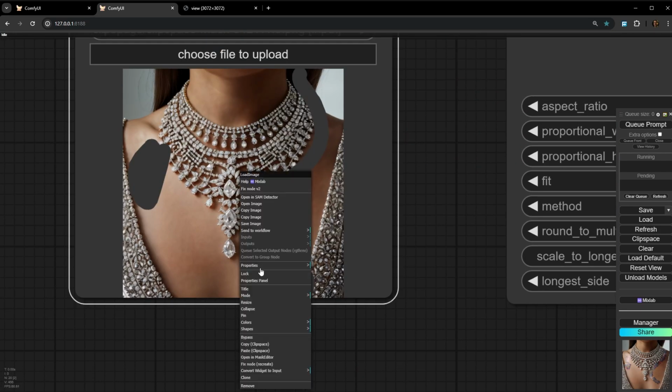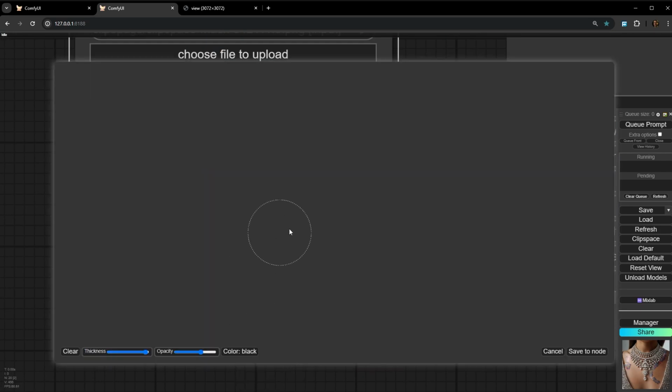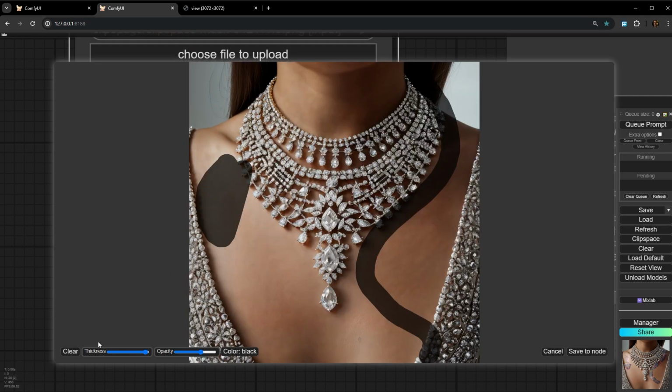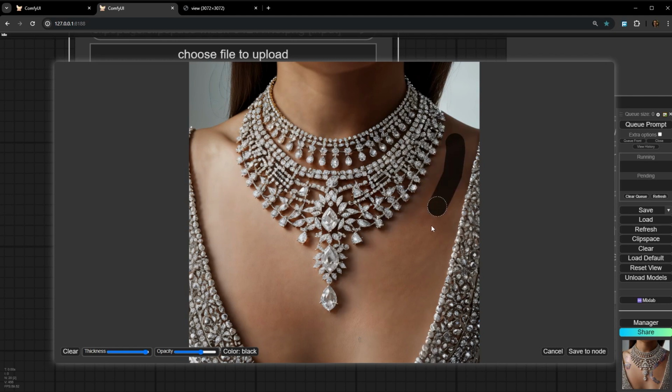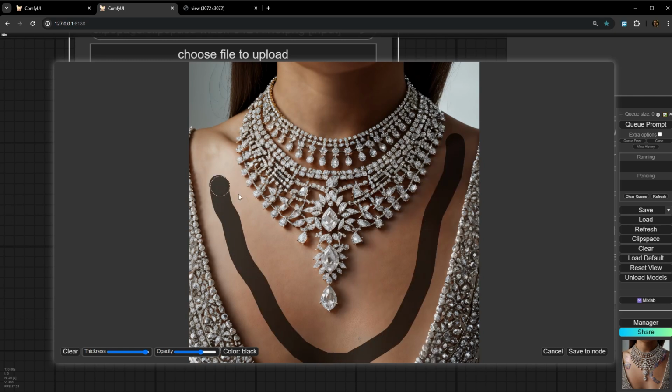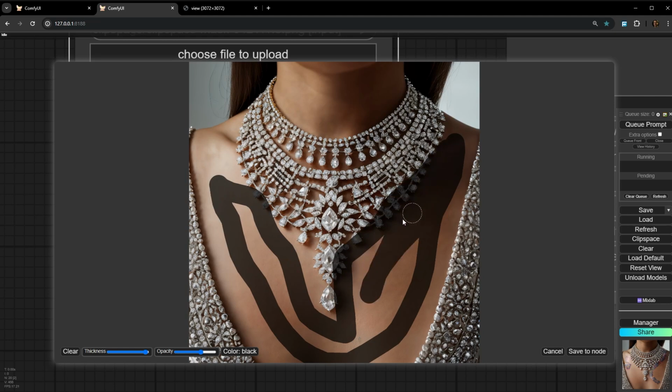Now let me change the masked area. Let me select some bigger part, also including the jewelry.